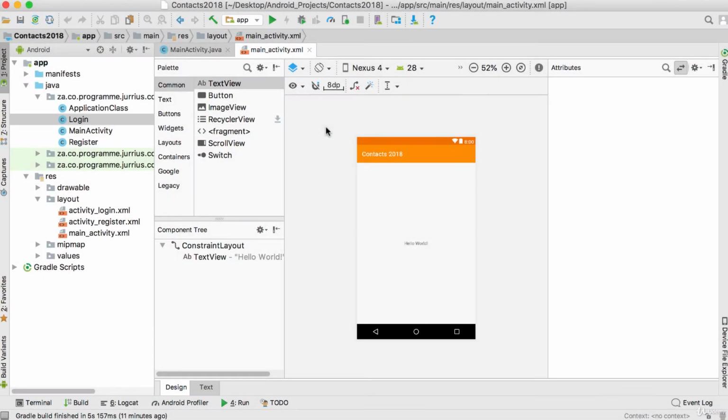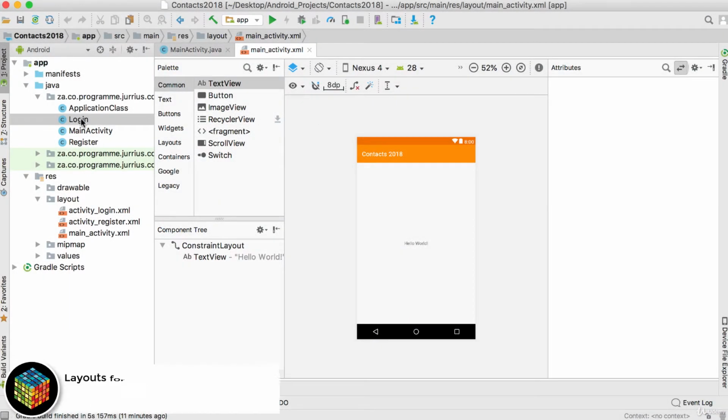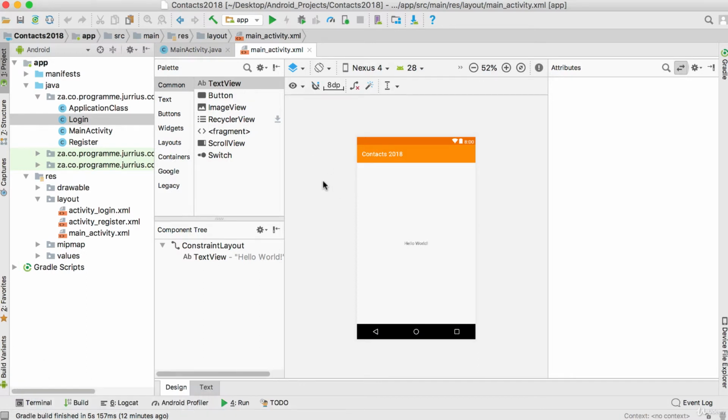Right, in this video, we're basically done now with the login activity, and from the login screen, we will arrive at our main activity. So let's start coding from the main activity. And what we want to look at first is how to create a new contact, and then also see a list of all the contacts currently in our database. So remember that this is a contacts application, and we want to see a list of contacts. So the first thing we'll need to do is to be able to create new contacts.